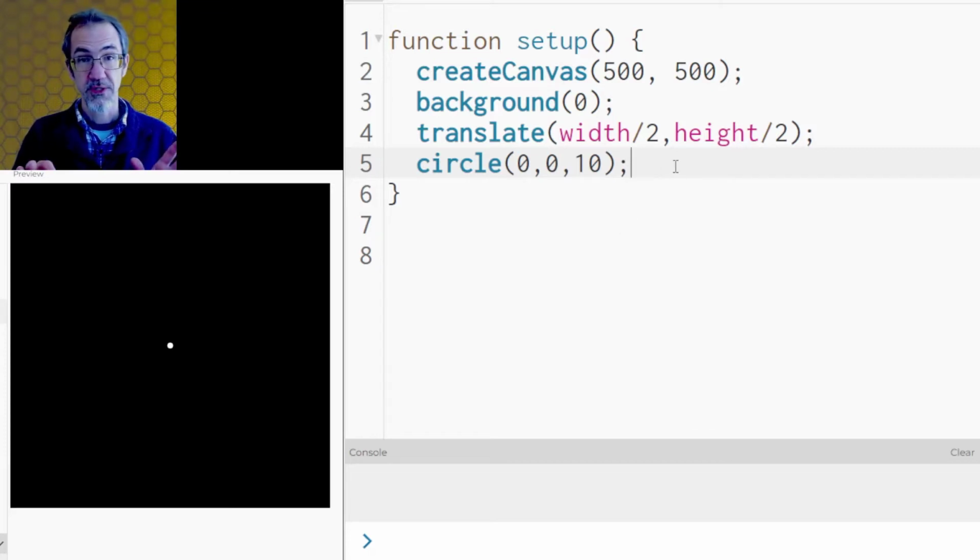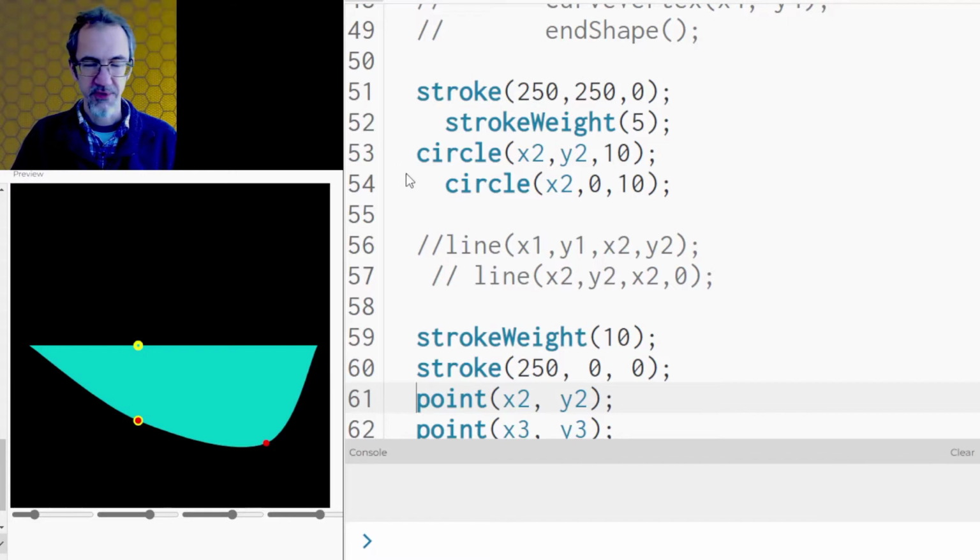So the next thing we want to do is make part of a petal, and to do that I'm going to use a curve vertex. This is an example of a curve vertex. It has a starting point, an ending point, and then these 2 points in the middle. It can actually have more than 2 points in the middle, as many as you want to make the curve. But for these purposes, I'm going to have 4 total points.